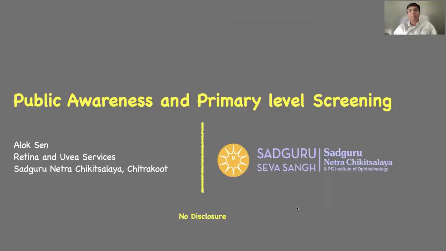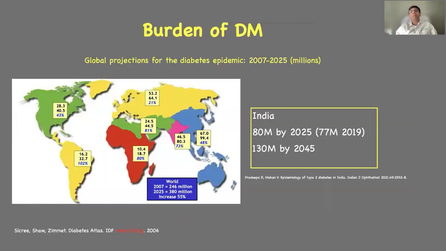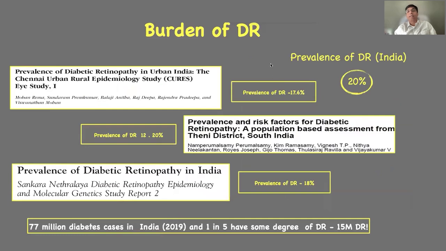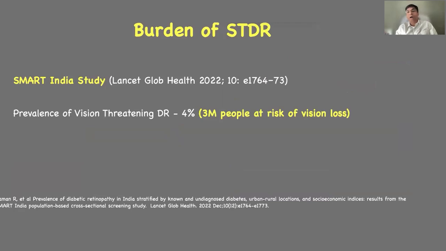So I am Dr. Alok, and I'm from one of the large eye centers, which is predominantly working in a rural area. And this map, which has been shown already by two of our speakers, reinforces how important the focus on diabetes and diabetes related complications is to us, as we have probably the largest number of diabetes mellitus. Not only that, we have a huge number of patients with diabetic retinopathy, and already we have patients who have vision threatening diabetic retinopathy and who need immediate attention from our side.